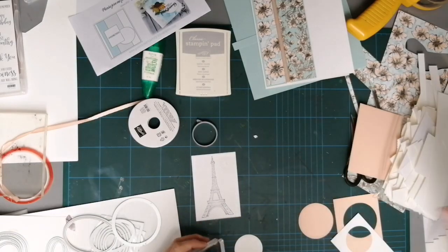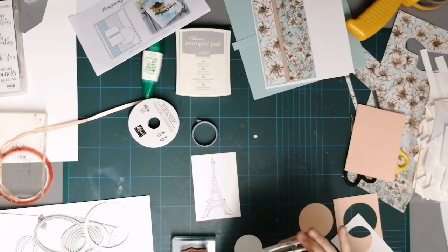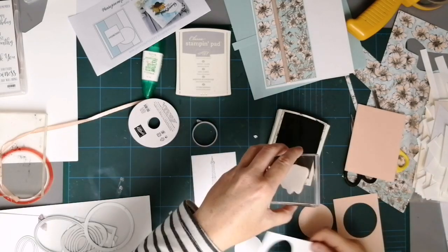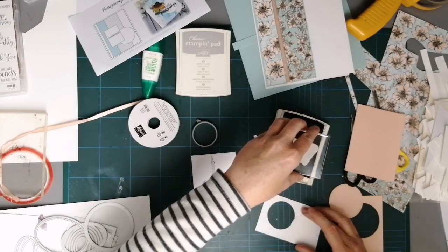Ooh, it's going to be a tight fit. A bit like me and my jeans at the moment. I'm finding healthy eating hard as well. I don't know whether it's because I think that it's like a holiday.